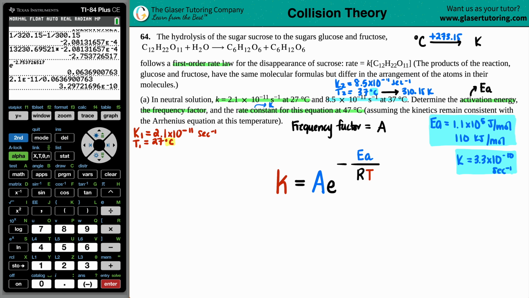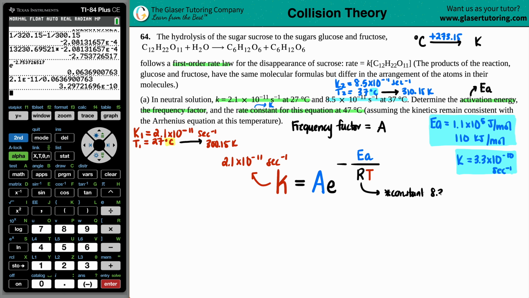Okay. So pick your pair that you want to go with. The k value here, let's do these, right? And I just realized that I just got rid of the temperature here, so I'll just put that back. This was 2.1 times 10 to the negative 11 seconds to the minus 1, and we just have to convert that into Kelvin again, so this one was the 300.15 Kelvin. We need Kelvin again because there's that R value. We know that the R value is that constant number.